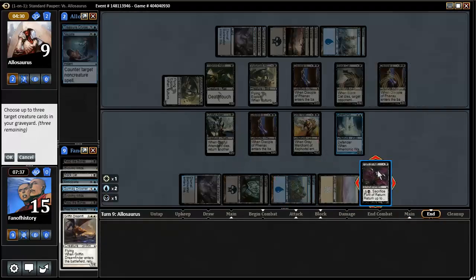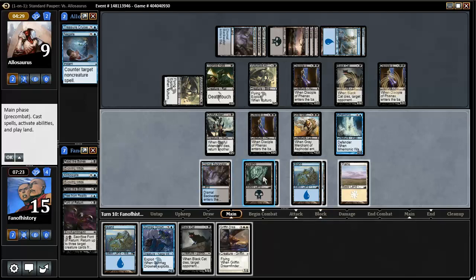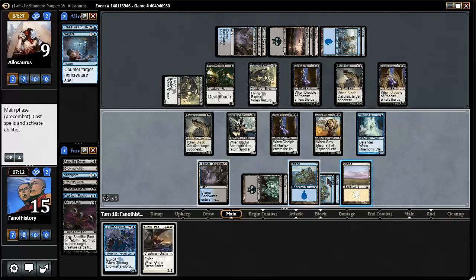So the order of cards here is... Is this the order? Or do I choose them later? If it is the order, I want this order. Oh, they go, sorry. I was just thinking the wrong way. So I play the Black Cat. And I drown it.